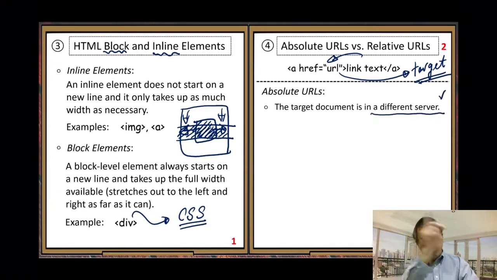That's one of the cases. With a different server, you have to use absolute URLs. You have no other choice. You have to use this way. That's the first case.